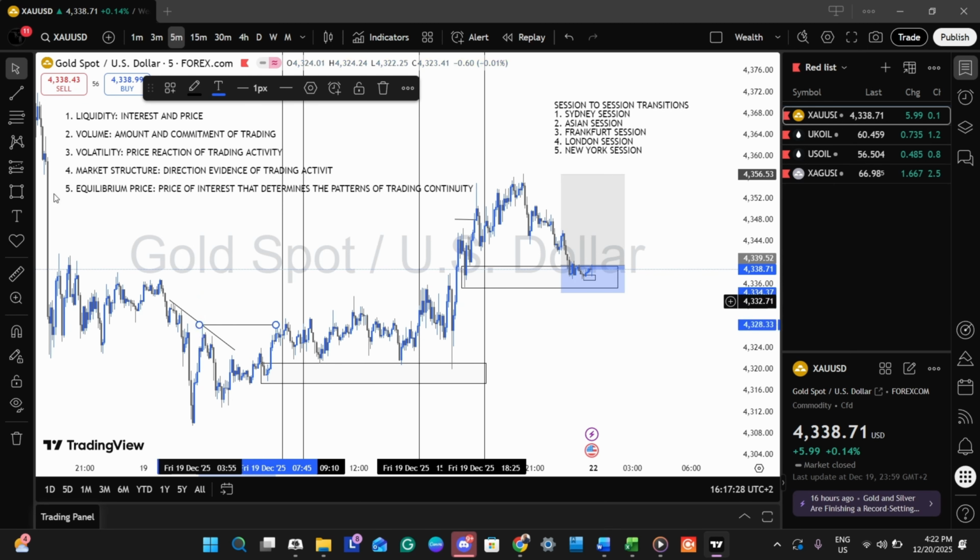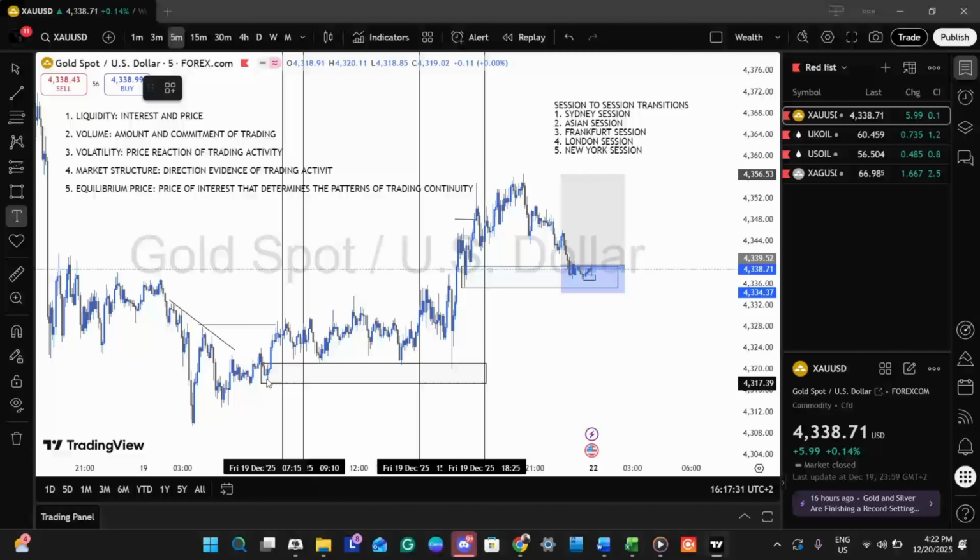So after the liquidity sweep, what we're now trying to identify is a liquidity pool or a price area where that particular trading activity began, and that is this area here, which will now be marked as our POI, or price of interest. After we've established the interest, we now establish the price of interest, the price at which that interest started. So we established that this is now a buyer's market because of sellers being invalidated and selling prices being invalidated. This becomes a buying market, right? And once the buyer's market is established, the price point of interest becomes this price area here that established a buying market.